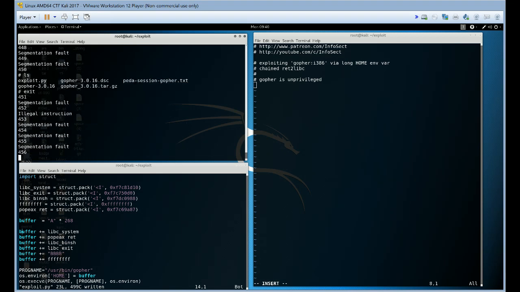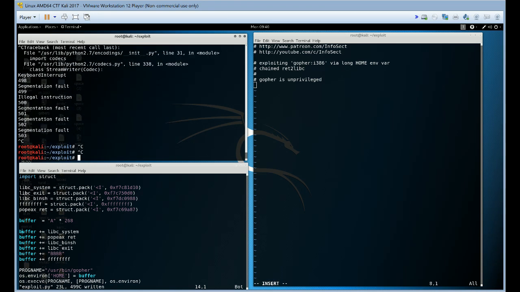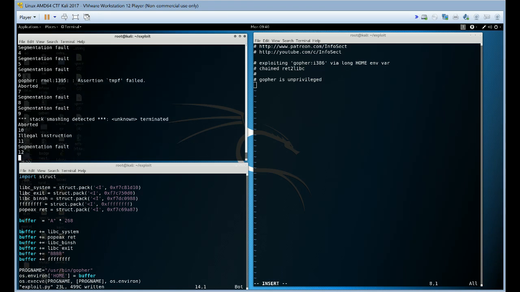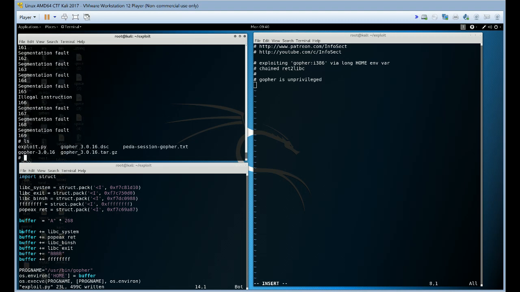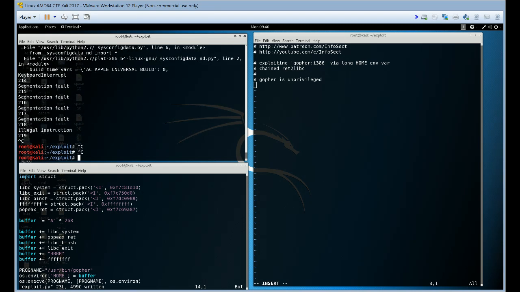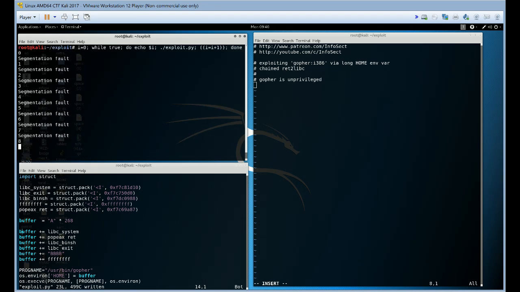Let's do that one more time to see. Break out of that. And we have a shell. Brute forcing ASLR. So one more time. And in 69 attempts, we brute forced ASLR.